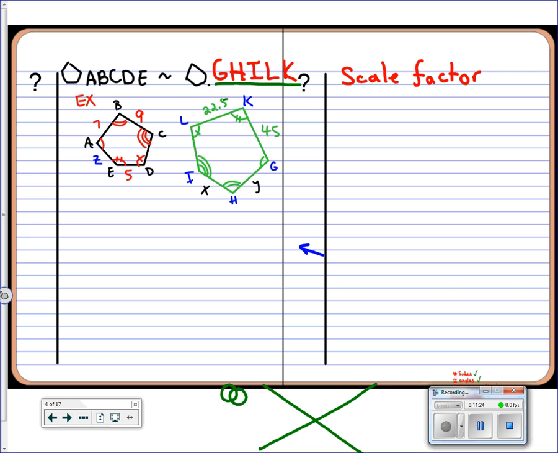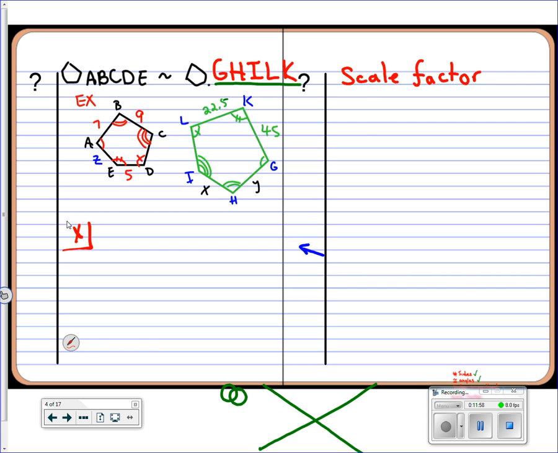Okay, here's a pentagon, two pentagons that I'm told are similar, stated at the top. And so now I know that the corresponding angles are congruent and that the sides are proportional and all that stuff. So what I see is Z in the left figure and an X and a Y in the right figure. That means they need to be solved for. That means I need to write an equation. So now watch me write the equation for X. I'm not going to solve for it, but I'm going to let you go and try to figure out how to do the ones for Y and Z on your own.